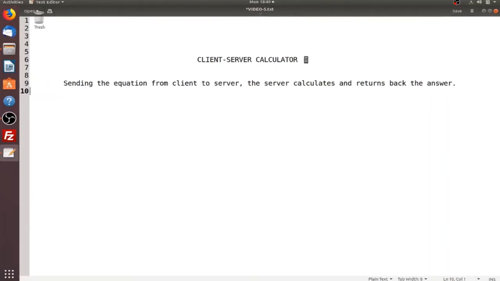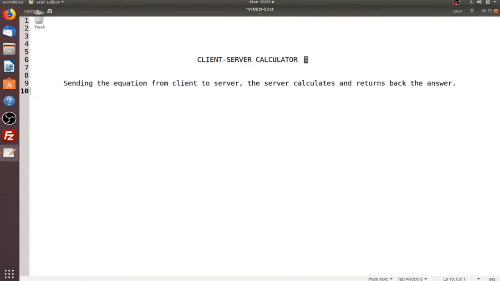In the previous video, we discussed how you can send a message from the client to the server and the server replies back. But that was just one-way communication, and the communication terminated by itself after sending a message. But networking doesn't conclude with one-way communication between the client and the server. So in this video, a simple calculator application is implemented wherein the client will send a request to the server in the form of a simple arithmetic equation and the server will respond back.